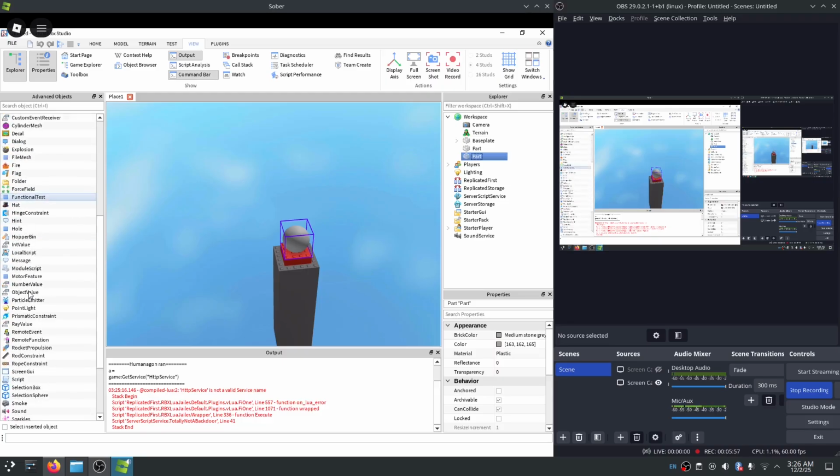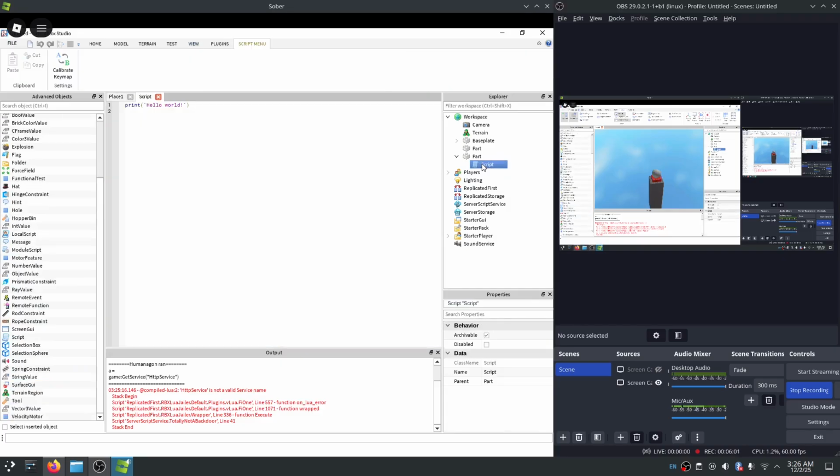If we add a script here, we can edit it, and as you can see, I have actually made a text editor on Roblox that actually works. So look at this. Hello. We can type hello. Local hello equals hello, and then print hello.